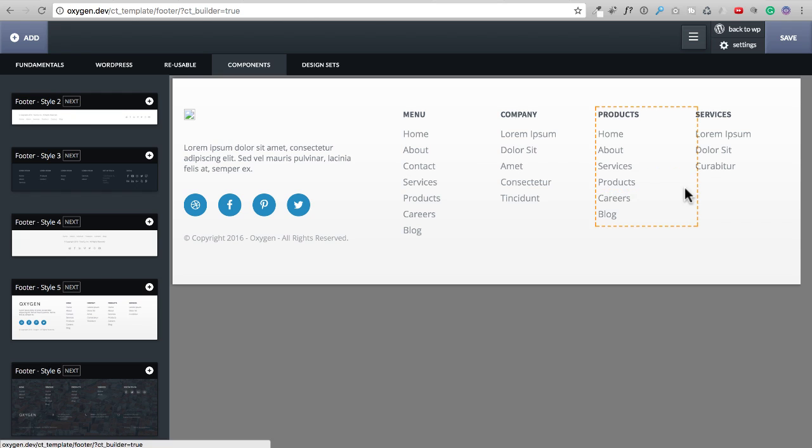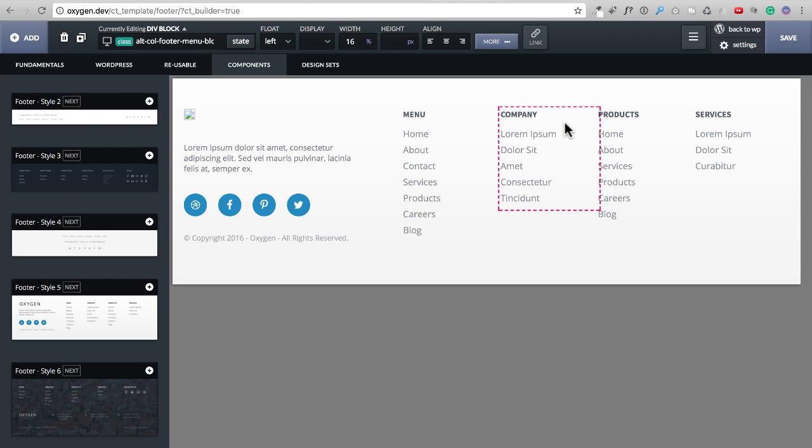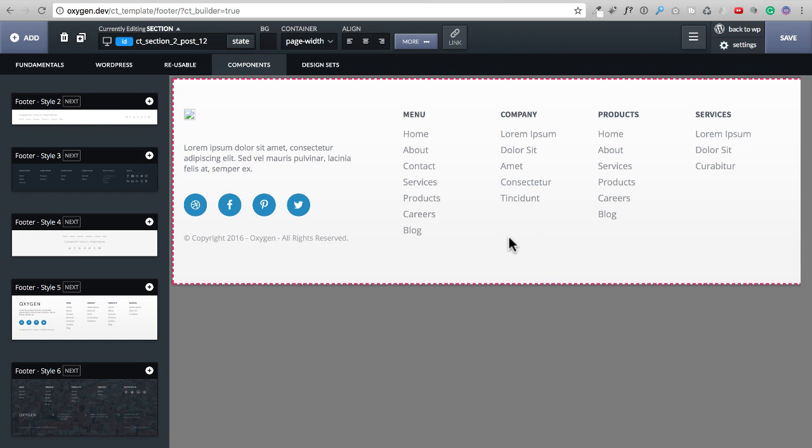Now it's important to note all of these links right here, they're not pulling from the native WordPress menu system. So I'm not able to go and create a new menu in WordPress that says company and then go right here and just select that. It doesn't work like that. This is all kind of manually put together. So I can't just click on it and change my menu, unfortunately. I think that would definitely make it easier managing it.